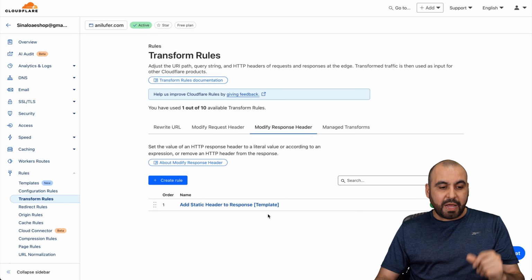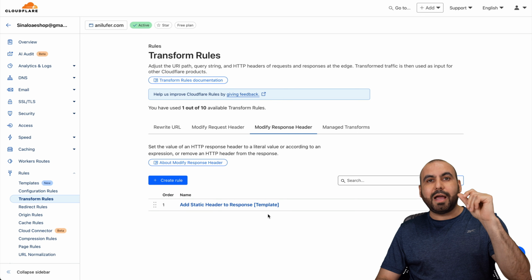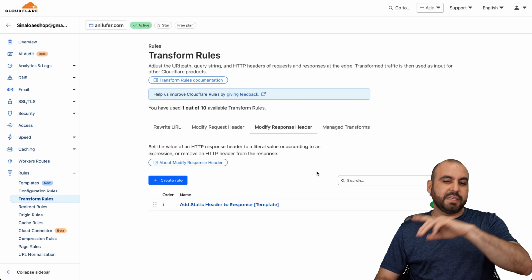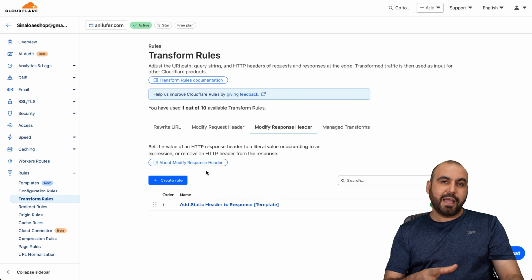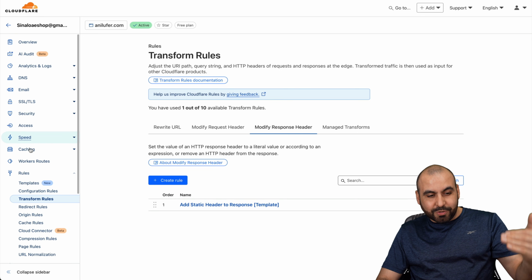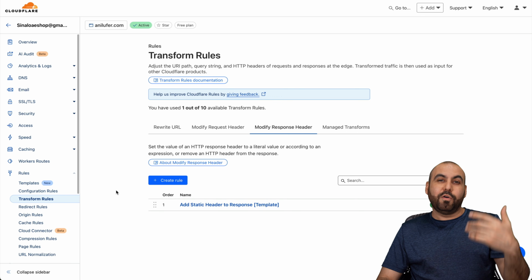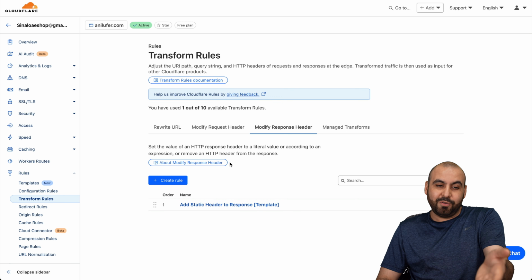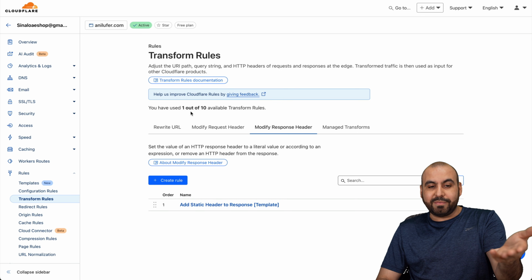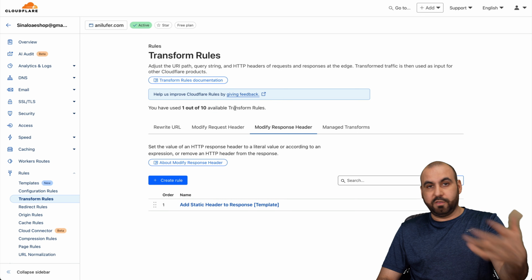Just like that, without having to create a rule from scratch and kind of deciding how to do it, these templates will make everything super easy. And take advantage of the free plan that Cloudflare is going to provide you, so you can have all these available tools, including the template rules, for free. You have few limits, but I mean, they're really flexible on those limits. So you can see right here on the templates, you have 10 rules available on the free plan, right?